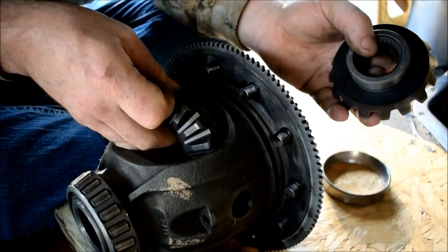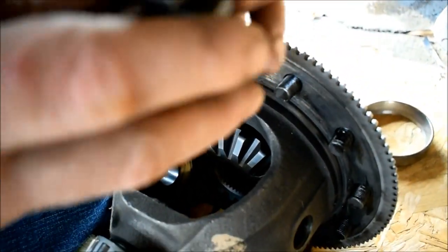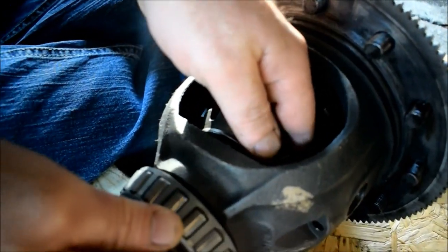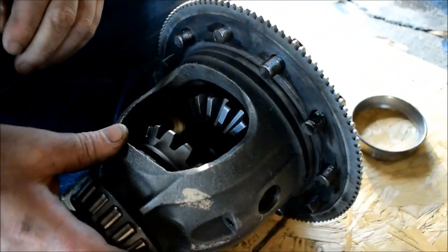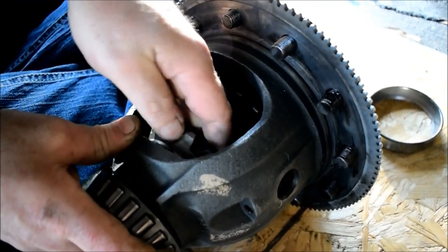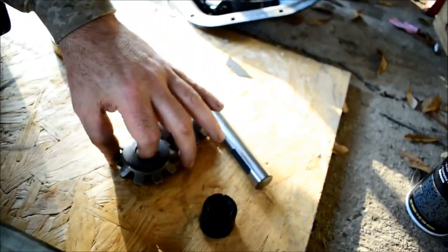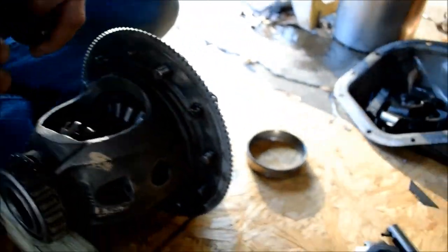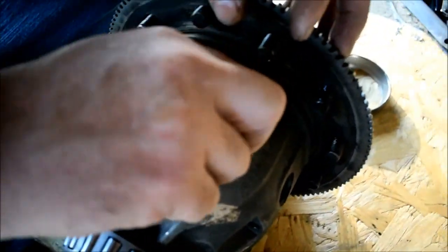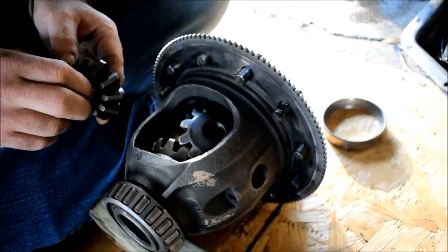All right. Go in. We put our two for the axle in first. This one's a little bit tight. It was binding. Okay, so you put your two in for your axle first, like so. Then you take your two top and bottom smaller spider gears. You make sure your thrust washers are on. If your thrust washers have a problem staying together, you can always use a little oil on that.